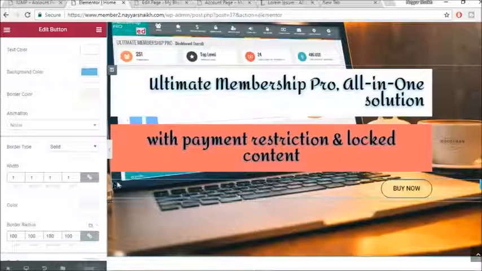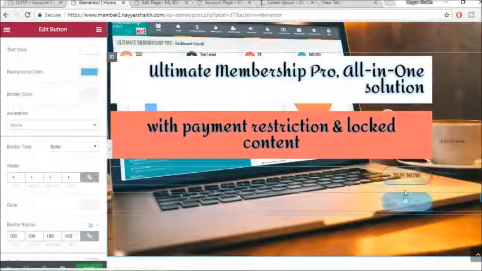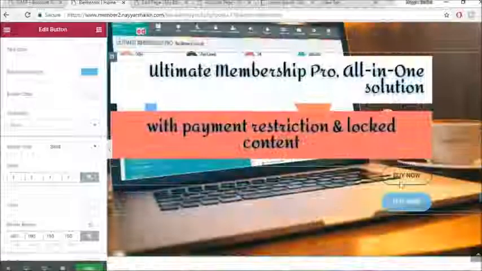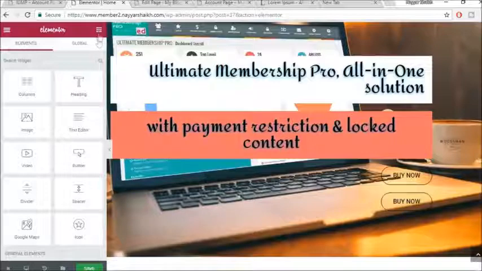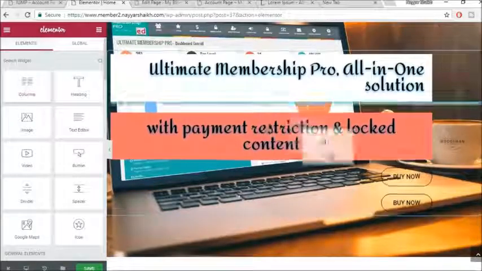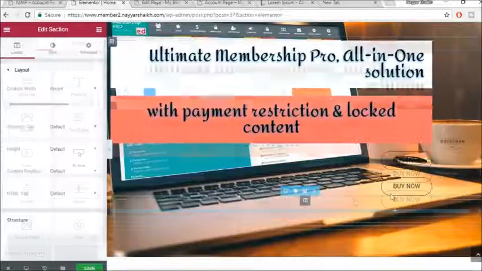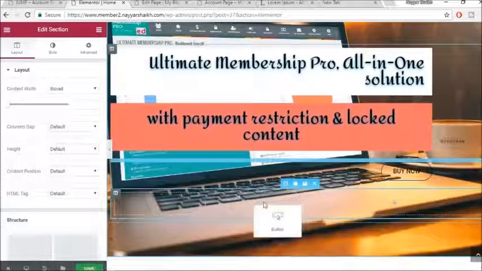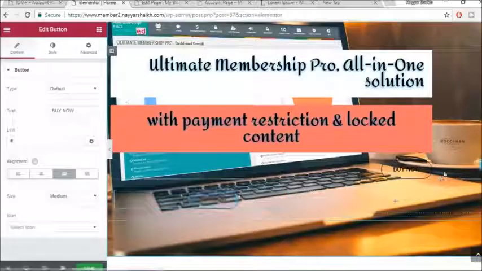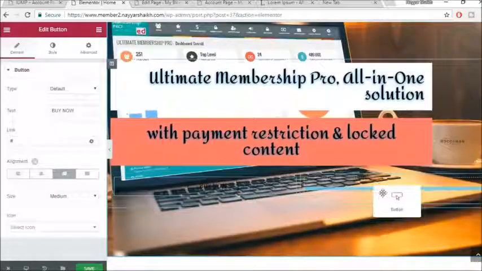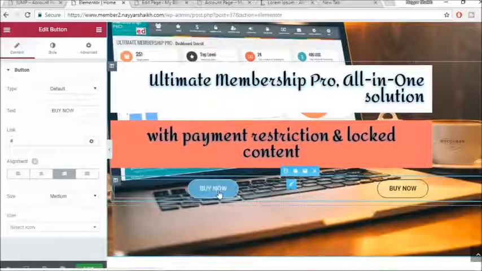What we'll do, we'll copy this button. Just click on over here, click on copy widget, duplicate widget, and we have another button, and we have to make this under 2 different columns. So we'll add 2 columns over here. We'll bring these columns over here. So we have the column, we'll drag this button under this column. Let's drag it, and the second button over here, in the second column. Okay, fine. So this is looking much better.